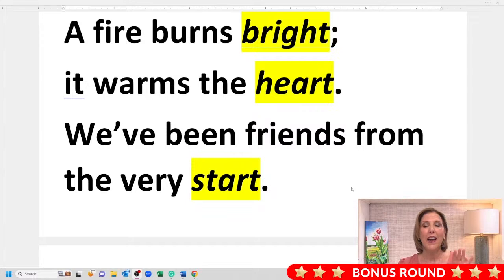Ready? A fire burns bright. It warms the heart. We've been friends from the very start.